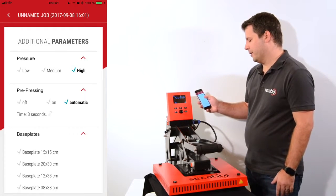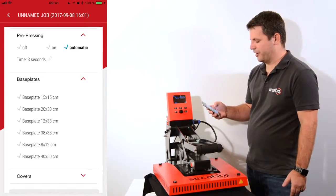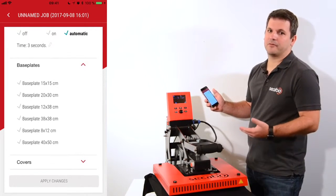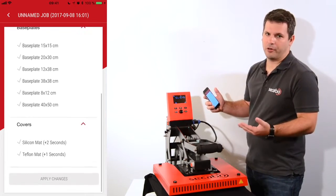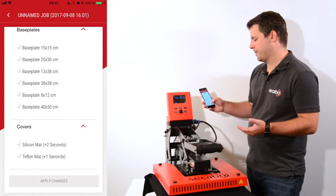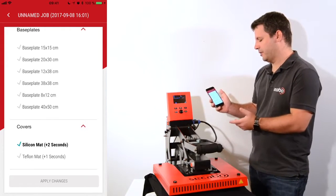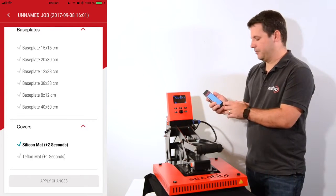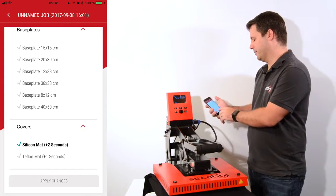Then I can set my base plates, which are very important because they basically define which pressure I am using. So here's a list of the available base plates. If I have a smaller base plate, I'll in fact apply a lot higher pressure, which will result in shorter required pressing times. In addition, I can have some covers. For example, if I put a silicon mat on top, it will automatically add up 2 seconds to the time I've set, because the silicon mat will take up some of the heat energy that is applied onto the garment.